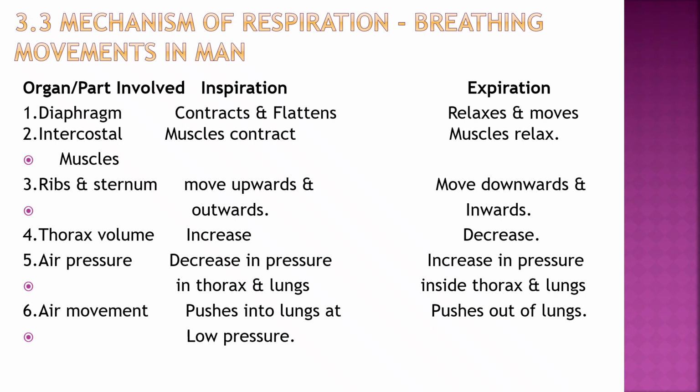In inspiration, the diaphragm contracts and flattens; in expiration, the diaphragm relaxes and moves upwards. Intercostal muscles contract in inspiration and relax in expiration. In inspiration, ribs and sternum move upwards and outwards, and in expiration, the ribs and sternum move downwards and inwards. So in inspiration, thoracic volume is increased and pressure is decreased, and therefore air is moved in.